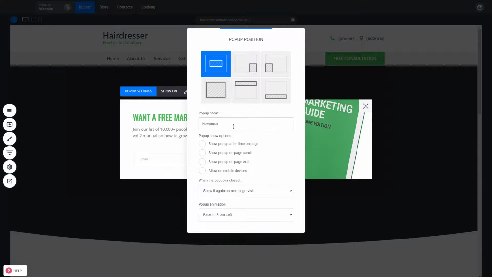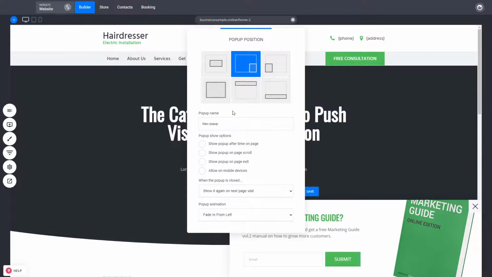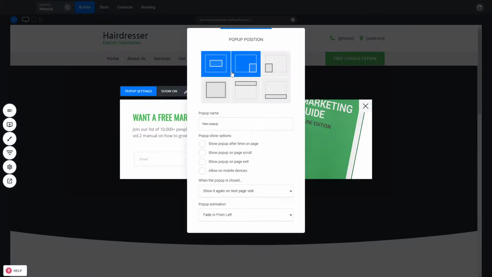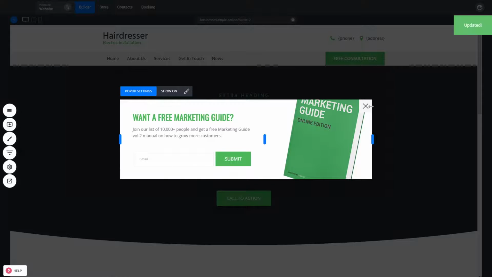But before that, you can add some information about it. Where do you want it to show? Maybe at the bottom, full screen, on the other bottom, anywhere that you want. And you can have different triggers as well. For example, if you want somebody, when they try to exit your page, to trigger this pop-up for exit, you can just make it like this and click on save changes.